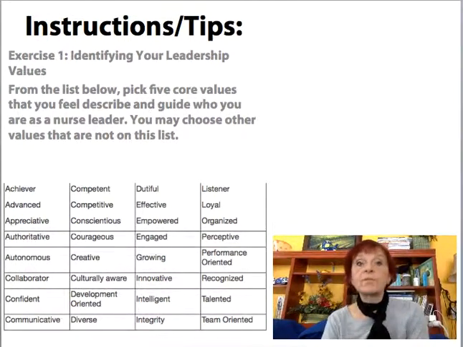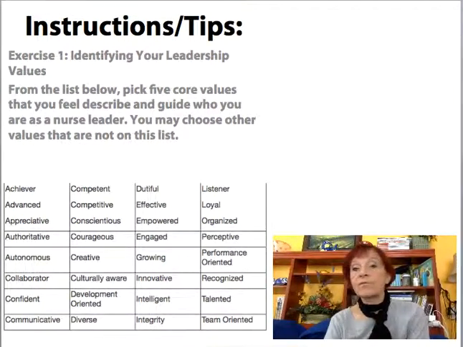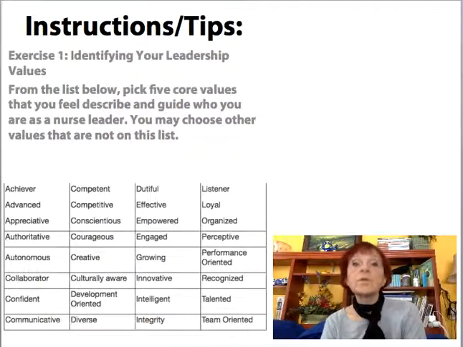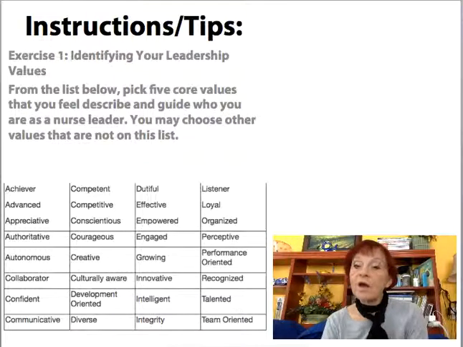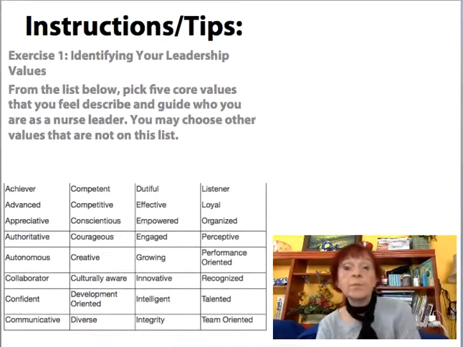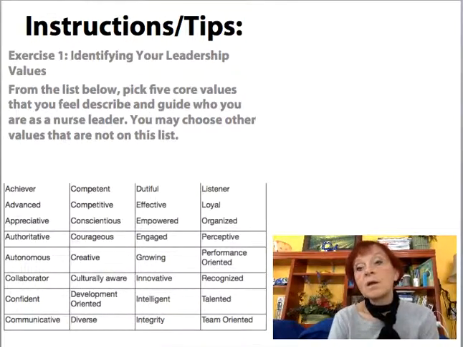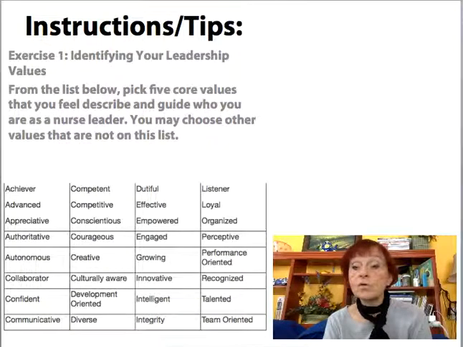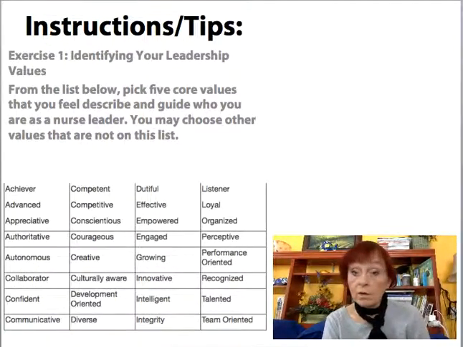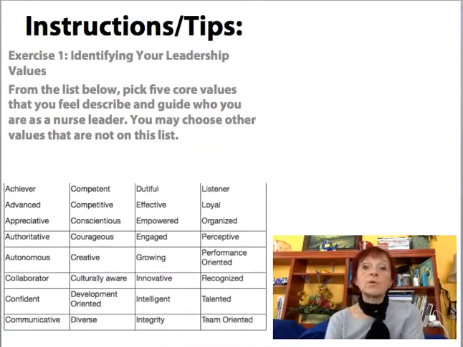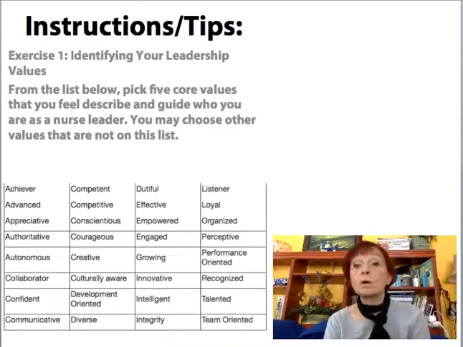Exercise 1 is about identifying your leadership values, and you're given a list that appears in a chart from which you are to pick 5 core values that you feel describe you and guide who you are as a nurse leader. Now, you also have the option of choosing values that don't appear on this chart. So, you are welcome to do that.